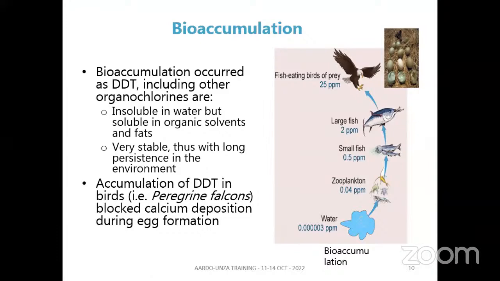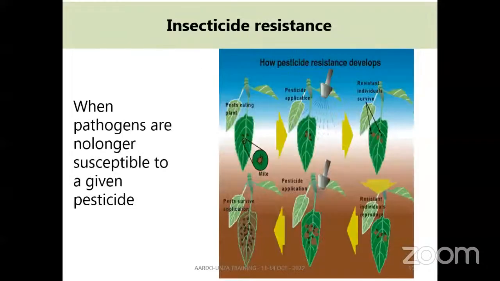Now, there is another issue called bioaccumulation, and this one was mentioned to you already for those that attended the first module. Not only do you have some of these pesticides finding themselves into water, but they end up in all the organisms that are in the water. For example, the fishes that eat those organisms, as you move from one trophic level to the next, there is a bioaccumulation, or the buildup, of some of these persistent pollutants in these beneficial and very useful organisms.